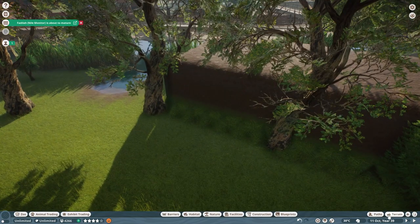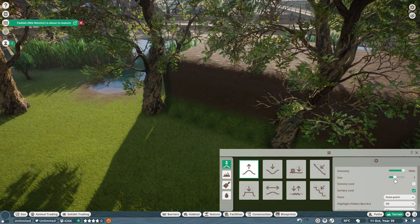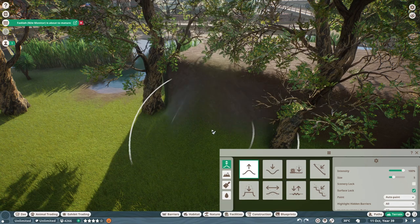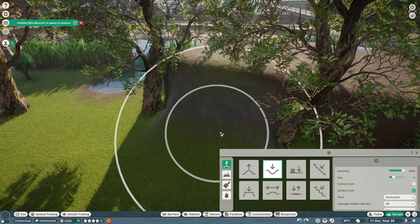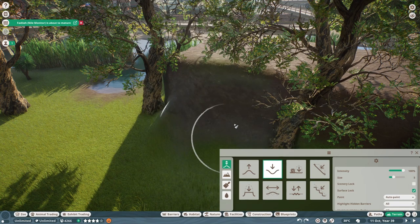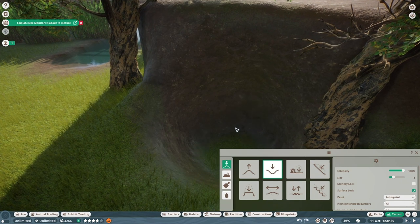Cave-wise, we're going to get down here. And we're going to get this. Get this. We're going to make it a bit smaller. About 5, I do. I'm just going to knock it into the floor. Oh, shit. I'm doing it wrong. Pressed the wrong fucking button, didn't I? These trees are cool next to me. Got like a weird paint on them. Boom, there we go.